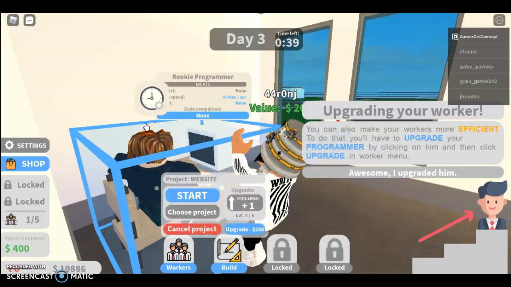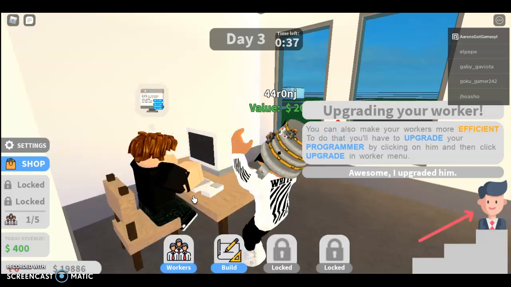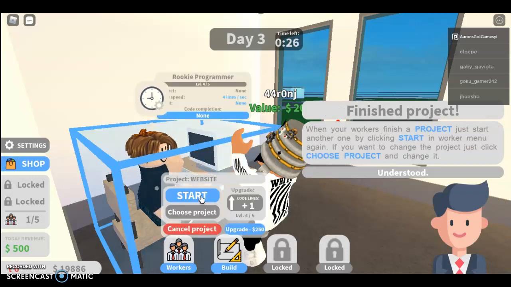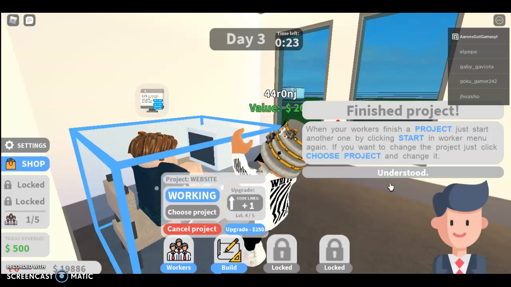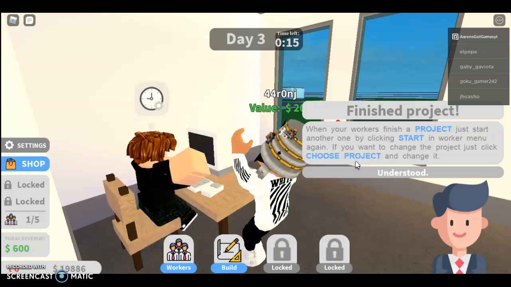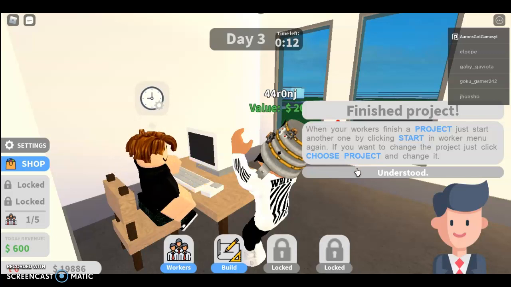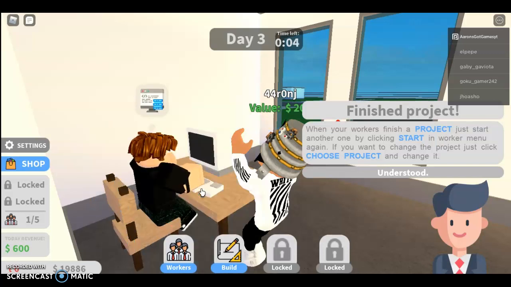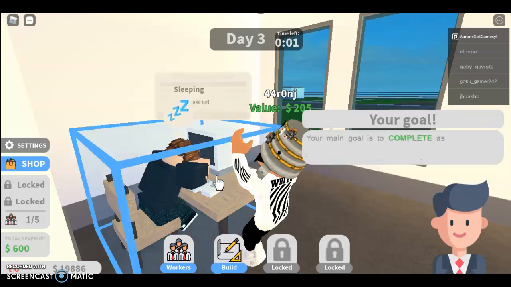Upgrade. Oh. What's my upgrade? Soon we're at level 5, I guess. When your workers finish a project, just start another. Then you can change the project. Just choose project and change it. I feel like I already know this stuff.